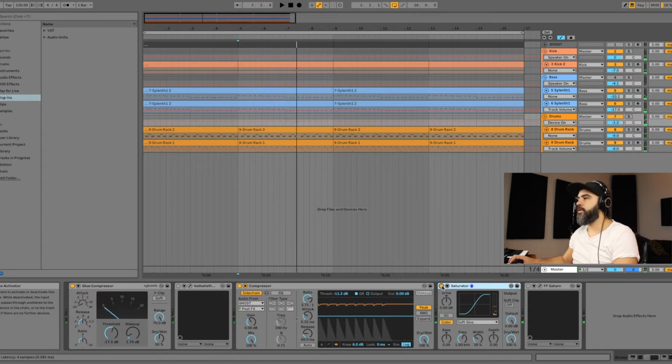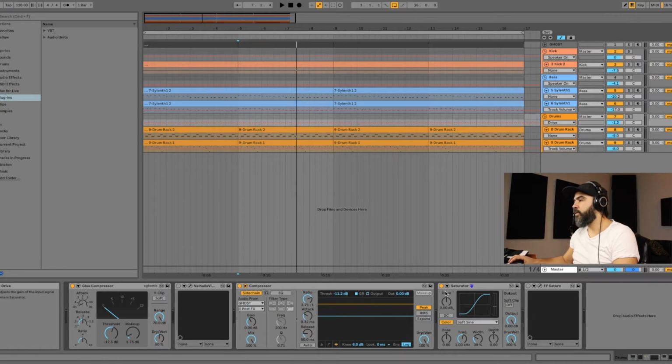So there's no volume increase per se because both the input and the output are at 0, but we feel like it's a bit clearer, a bit more present. Now, we're going to talk about 3 different knobs here: the drive, the output, and the dry/wet. Please note before we talk about these that I've chosen the soft sine parameter. There are many others. I don't want to go into these coloring specifics simply because it gets much more complicated, and for the sake of what I'm teaching you to liven up your sounds a bit, the knobs I'm showing you are more than enough. So let's start off with the drive.